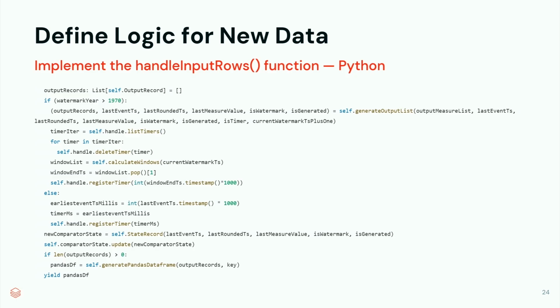You are going to check the current value of the watermark or the process time. You're going to iterate through new input. You're going to add and remove things from your state variables. You might set or clear timers. And you're going to generate and return output. So we'll look at a few pieces of that for our concrete use case here.